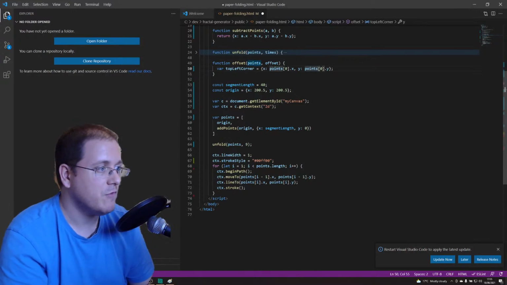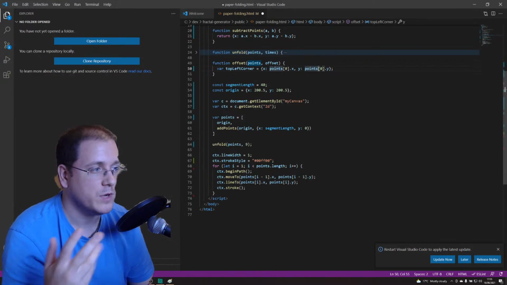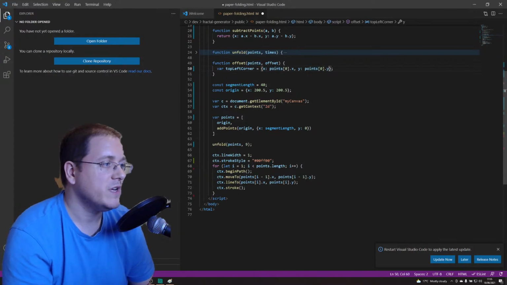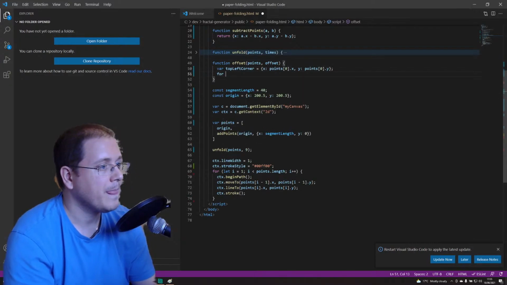I'm picking a random point essentially and saying, okay, we'll assume that's the top left corner and we can update it later. But the reason I'm creating a brand new object here is, if I use the original object, I want a copy basically, because I don't want to end up breaking it. I want to actually update this value, and I don't want to modify the original data. So that should be fine.